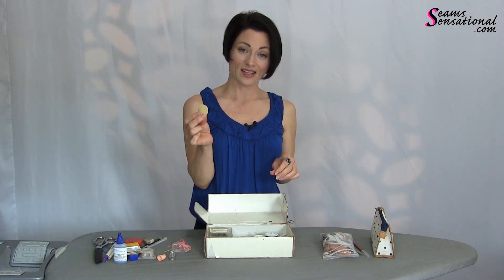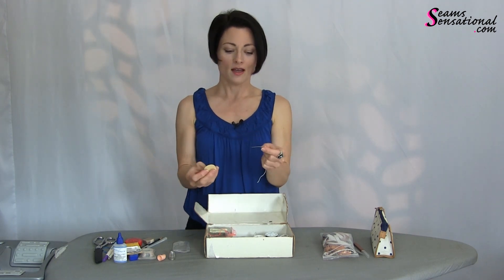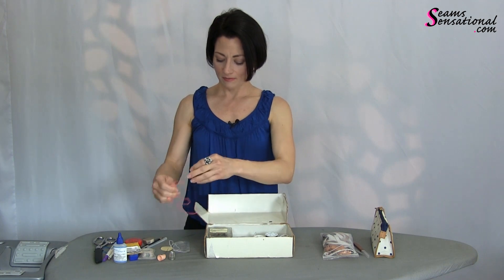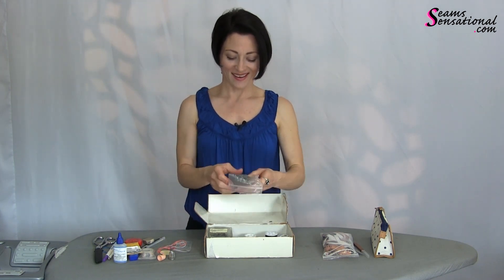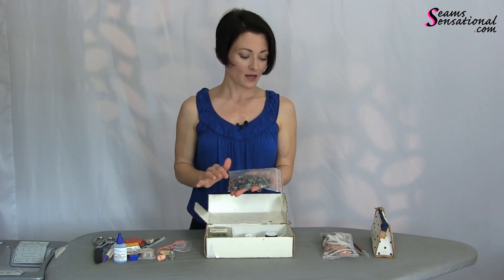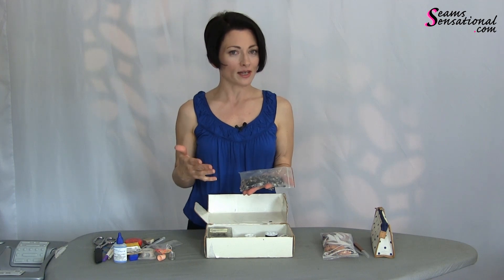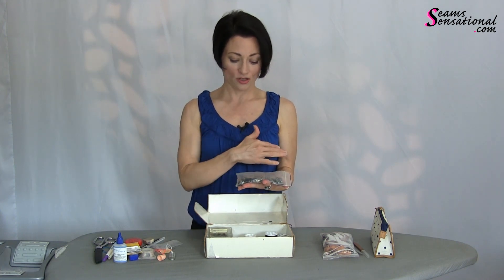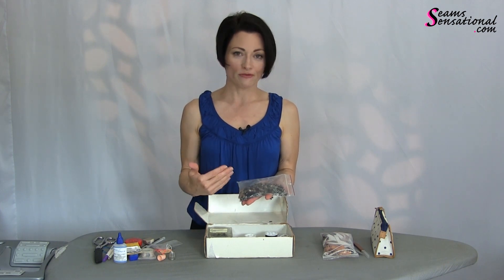Another nice little invention that works fantastic for when you're sweaty or have tanning lotion all over is this little rubber pad. It's made especially for grabbing needles when they get stuck in thick fabric and you need to yank on it — it's just a gripper. Works fantastic, reasonably priced, and obviously being so tiny it takes up almost no room. And I have a giant bag with a variety of sizes of snaps and hooks. You want to keep this — for the basic kit a little baggy this size is perfectly fine. I've got wide hooks for men's trousers, hooks for the top of the zipper, and hooks and snaps for pretty much everything. Give yourself a nice variety so when you need it you just shuffle through and find it.